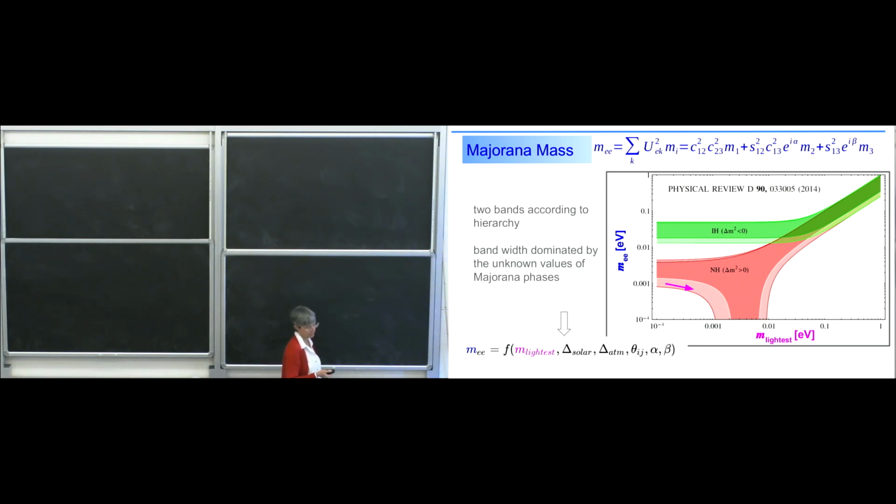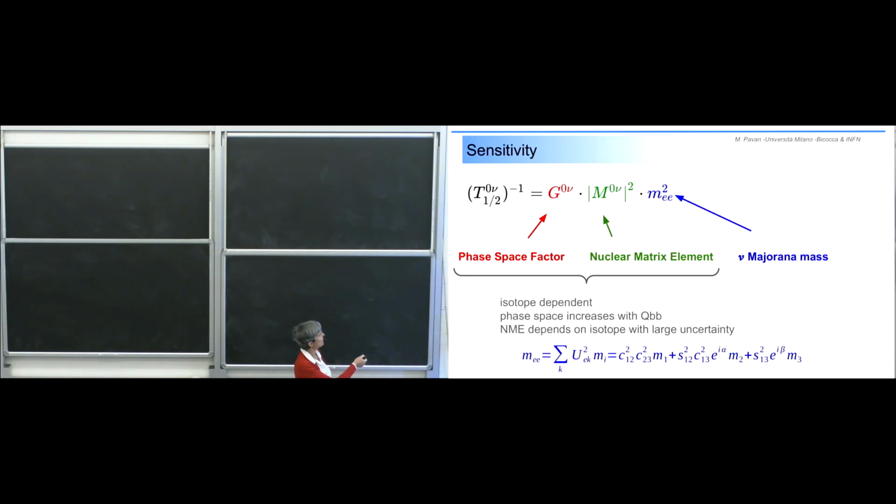And why I'm telling you this now is that I want to discuss requirements. You will see all this phenomenological discussion in detail with Claudia, but I just want to provide you one important piece of information: what is the value that our experiment has to explore. This is an important point because it sets the value of the half-life that I need to be sensitive to.